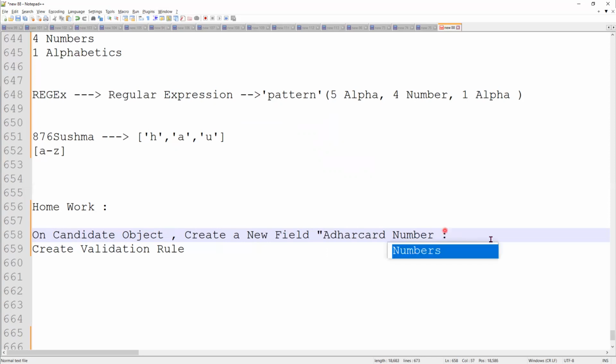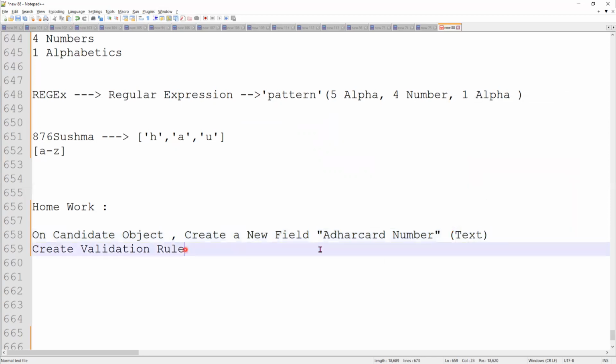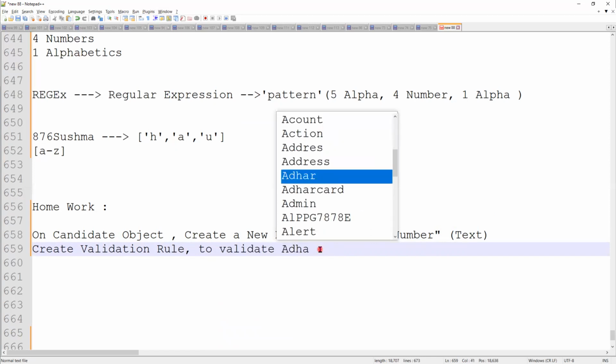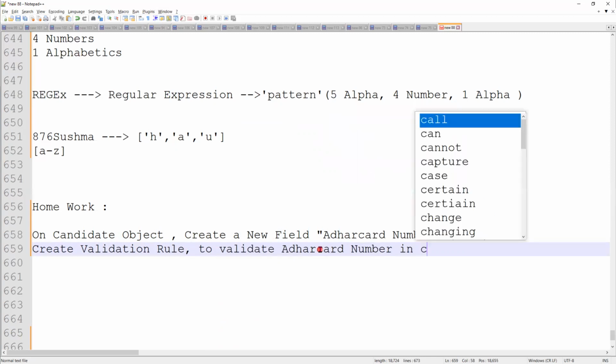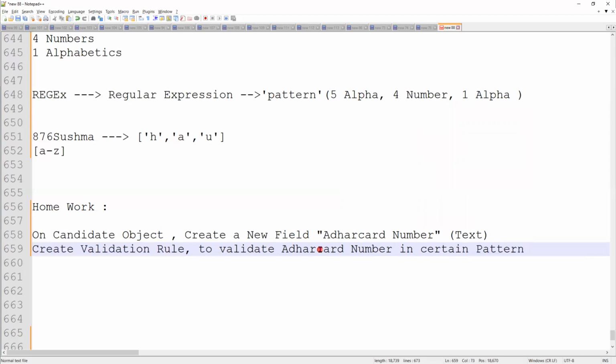Aadhaar card number, and it has to be a text. The data type is text. Now, create a validation rule to validate the Aadhaar card number in a certain pattern. So this is the homework.